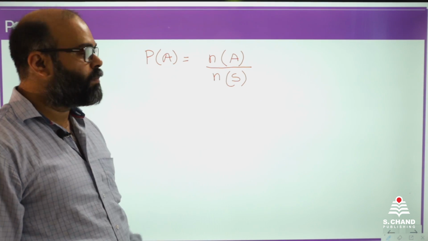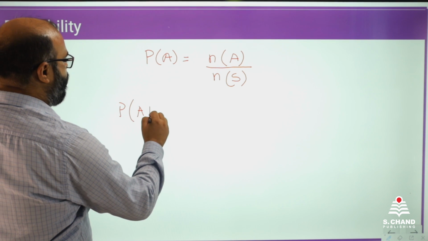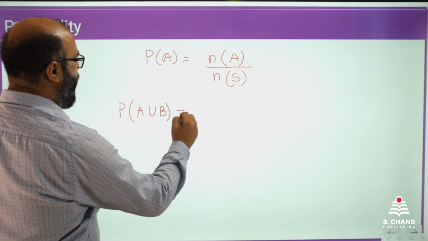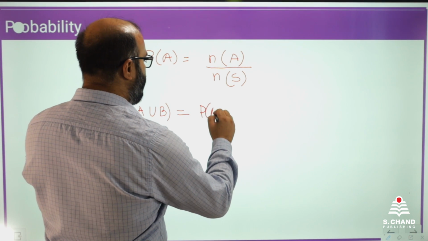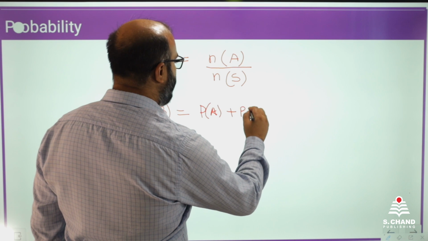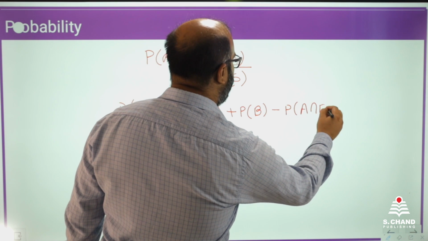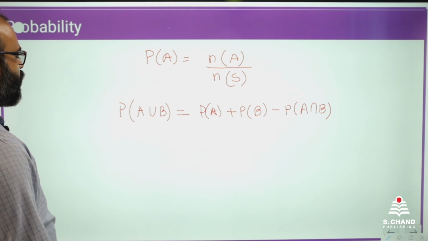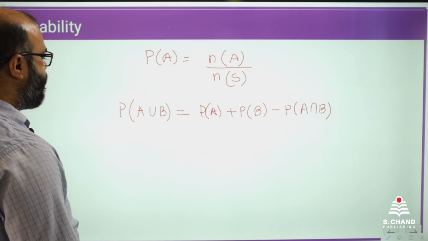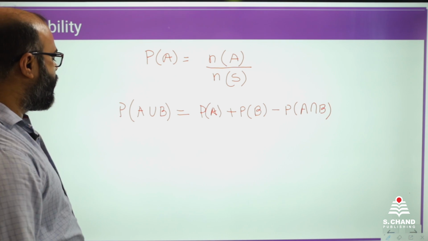are equally likely. Further, we have a formula that the probability of union of two events, that either A occurs or B occurs, is probability of A plus probability of B minus probability of A intersection B, that is both occur. So this is the addition rule of probability, which comes from the concept of sets from the Venn diagram, and it is also called the mutually inclusive and exclusive principle.